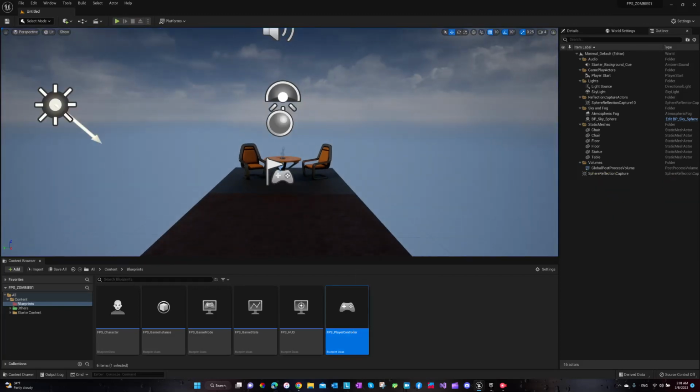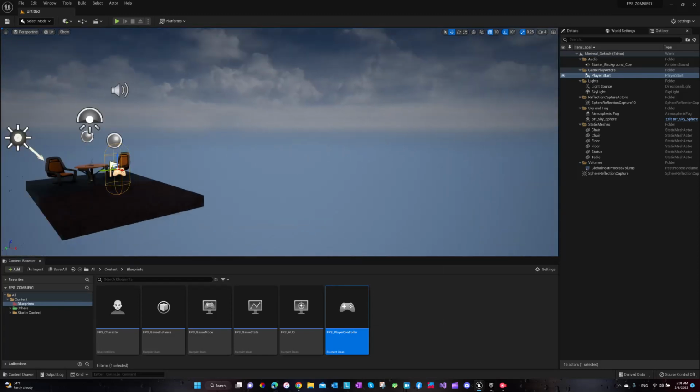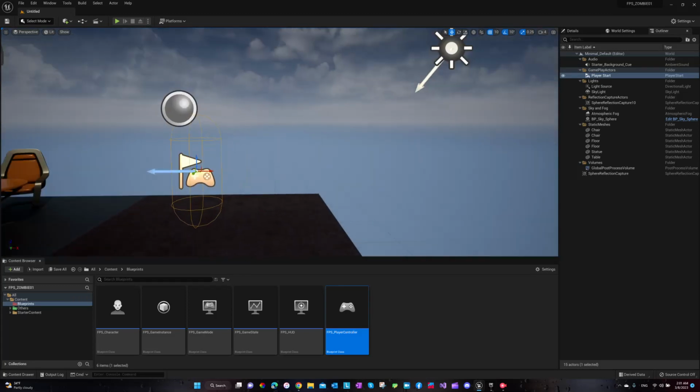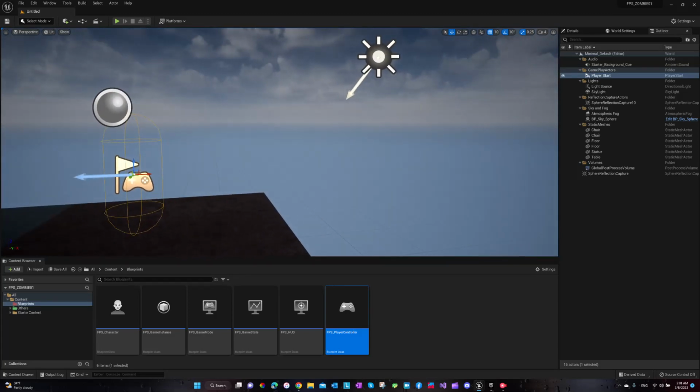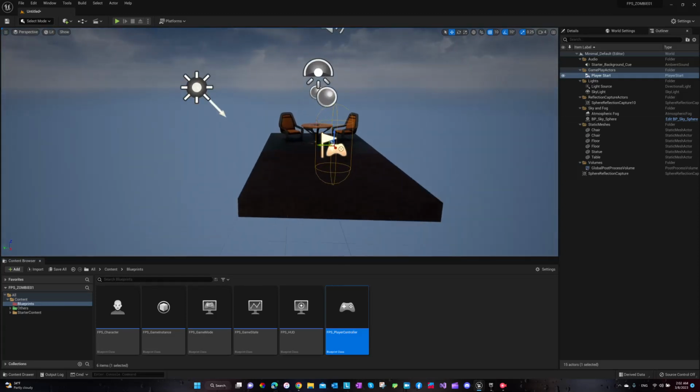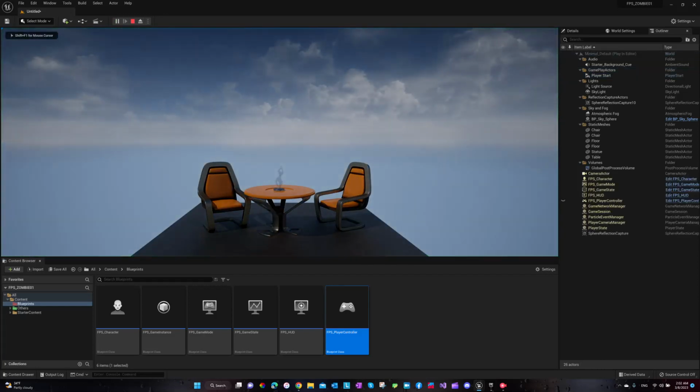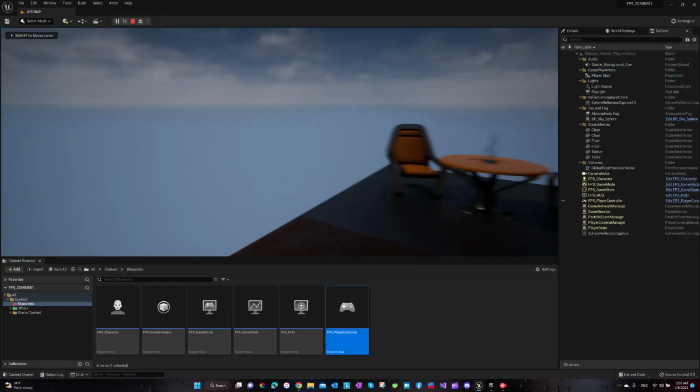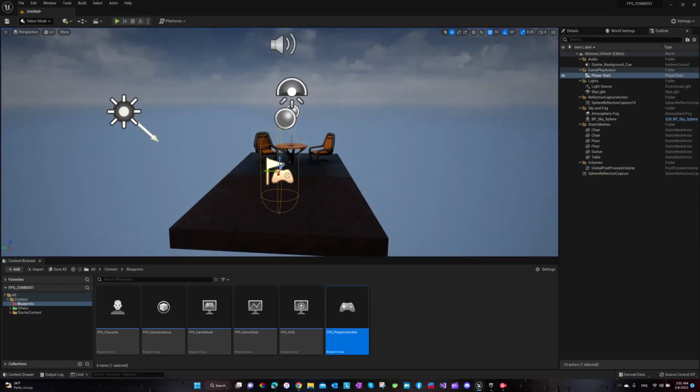Alright, now the next thing, we're gonna go ahead and talk about the character. And this is, by the way, where the player controller is, so wherever you move this around, it will be the starting point for you. So let's say if we move it a little bit in the back, so the red one right here, and then zoom out. Now press play. As you see, right on the edge. Okay, let's go ahead and continue. So the character right now.